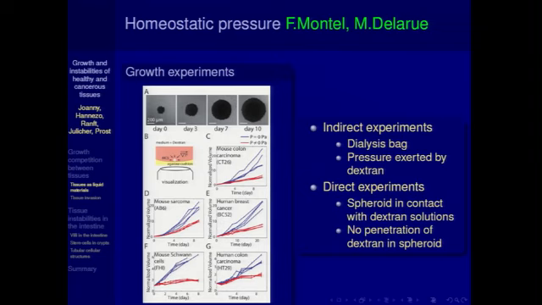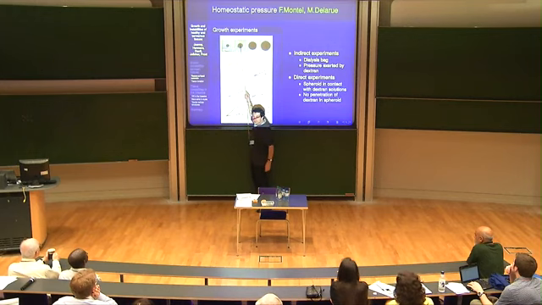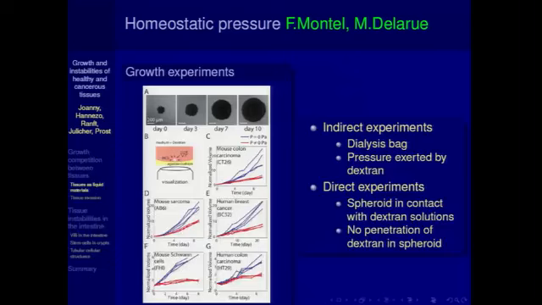Then what they do is they have everything that the cells need here to divide, like nutrients and growth factor, and these diffuse in and out of the aggregate. The way we apply a force, or a pressure, on this is we put a polymer in the solution outside. It's a sugar polymer called dextran. It's very long. Now, if you label this polymer, what you realize is that it never goes inside the aggregate. So in a sense, the surface of the aggregate, because of the tight junctions between the cells, acts like a semi-permeable membrane. So what you create is an osmotic pressure difference between inside and outside.